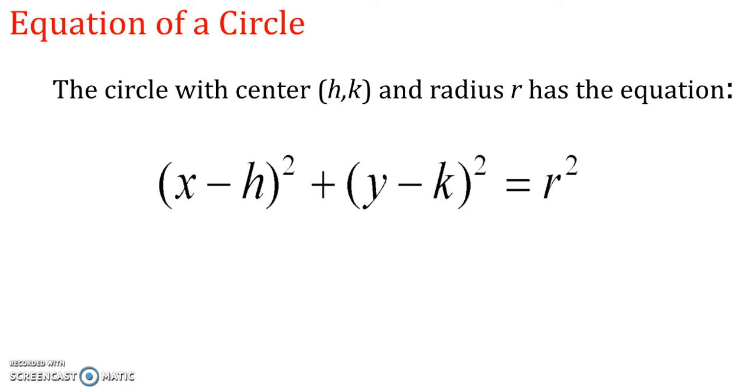But now we have r, and now we have x and y both being on the same side of the equal sign. So the standard form of an equation is in front of you. What you need to realize is that the center of the circle is (h, k), and the radius is r. The other thing I want you to take note of is that there are minus signs here and here. So when we're finding the center (h, k), please remember that if it's minus, it is actually h or k, but if it's a plus sign, then it's actually negative h and negative k. Okay.